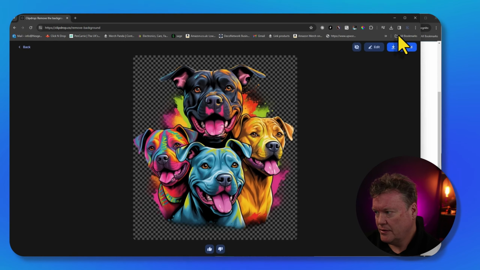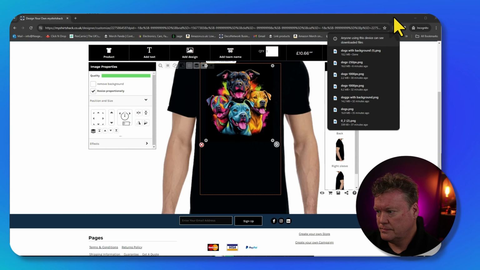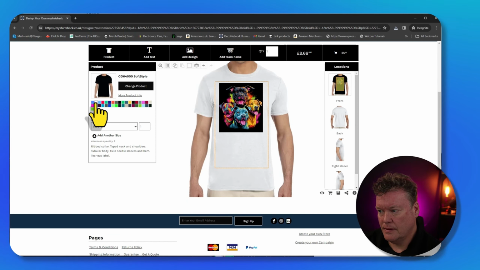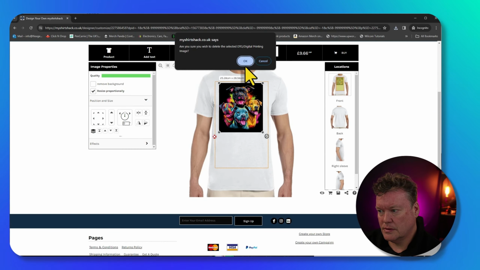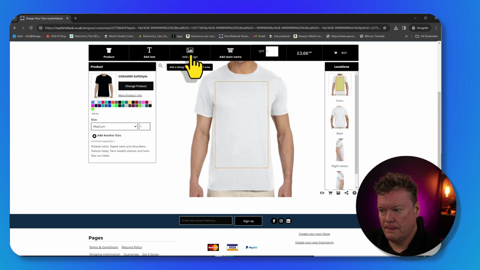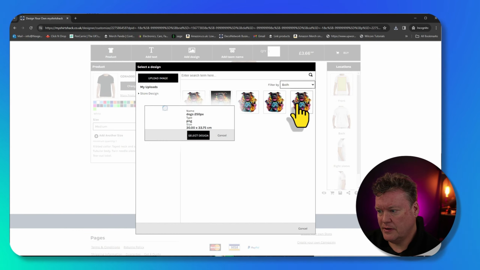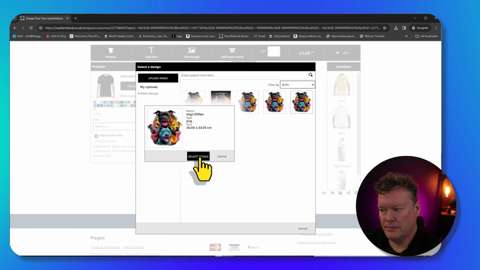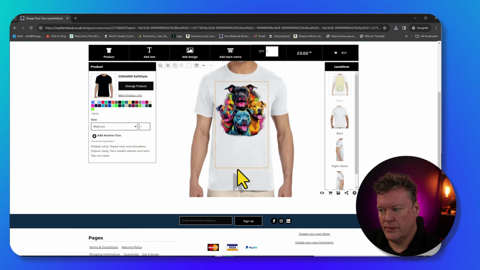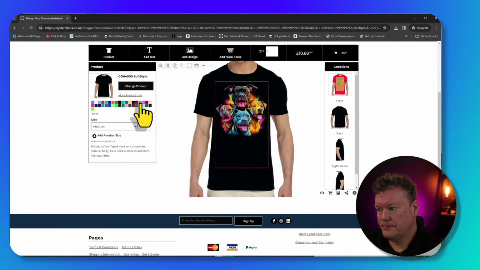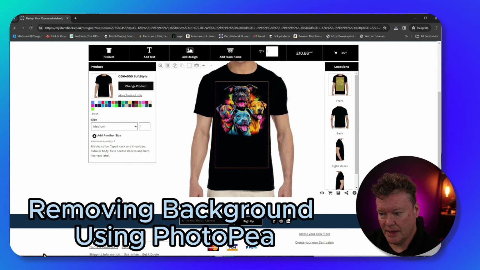When ready, select download, download your file, and see what that one looks like. So once again, to remove the original design, select the black cross, get rid of the design, add a digital print design, and that's fine, that PNG file we just created with the transparent background. And there we go. That looks great on a white t-shirt now. Will look good on all colours, including black.